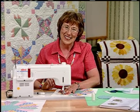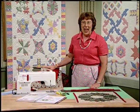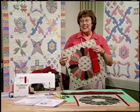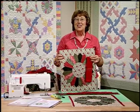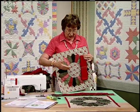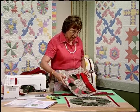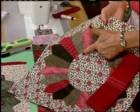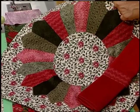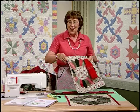Let me show you some smaller projects. The Dresden Plate Patch is also for the holidays. Nancy Loftus took the 18-inch Dresden Plate and turned it into a really cute placemat. She has some holiday dishes with that right in the center — it's a festive table setting. She finished off her outside edges with some brown thread, the same stitch, by machine, going the whole way around. I love it that you can get this all done by machine.